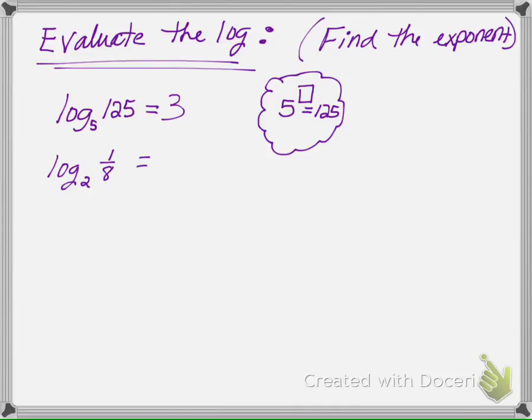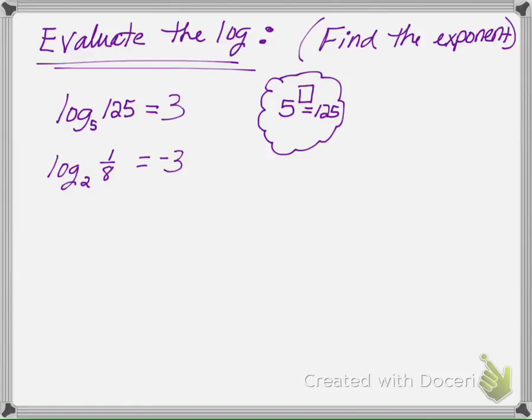How about this one? The base is 2, and we're trying to make it become 1/8 by using an exponent. What kind of an exponent would make the 2 become a 1/8? Why are you saying negative? What would a negative exponent do? It makes it reciprocal, right? Okay. So a negative what? Negative 3. Very good. A negative 4 exponent would make it a 1/16. Right? So negative 3 would work here.